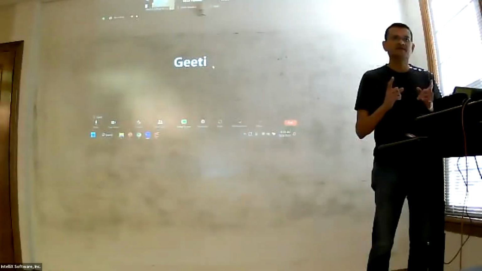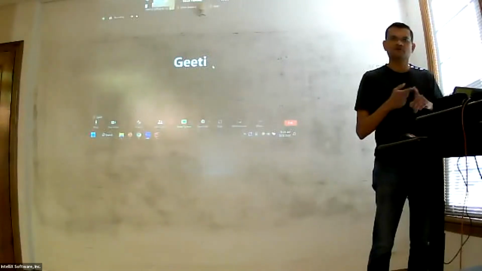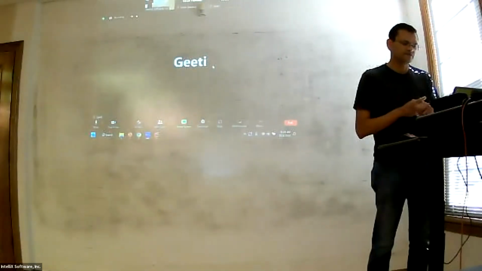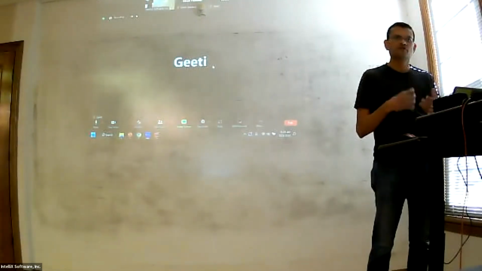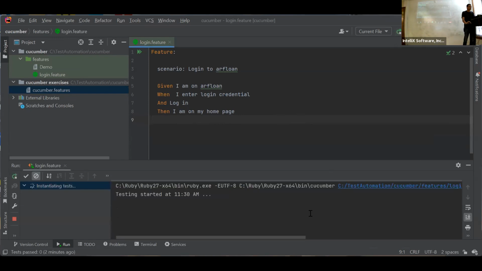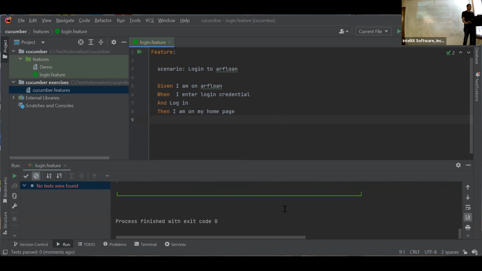So the structure is very important. If you don't have proper structure, it will not work. For the Cucumber, you have your right structure. SDK and other things you will figure out. Basically, hopefully you guys understand where to go and put that in. Okay, so with your project, what is your project? Cucumber exercises or Cucumber?